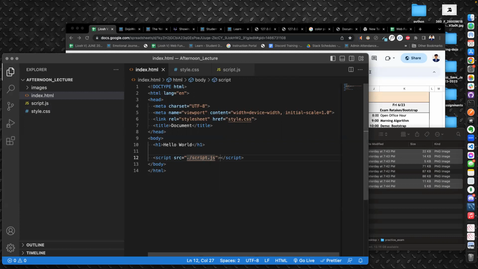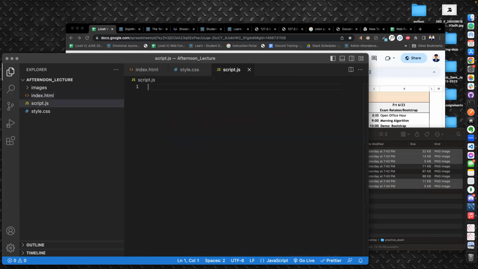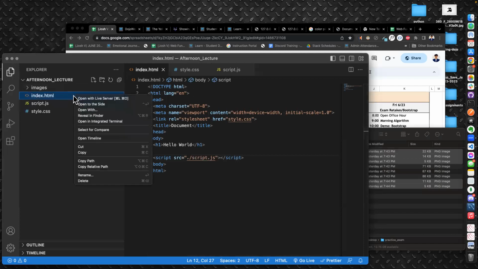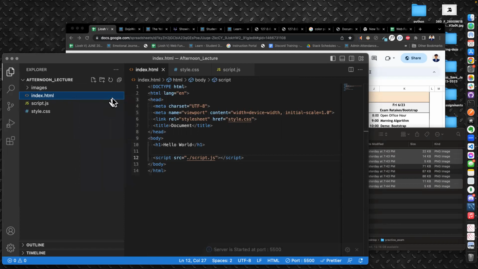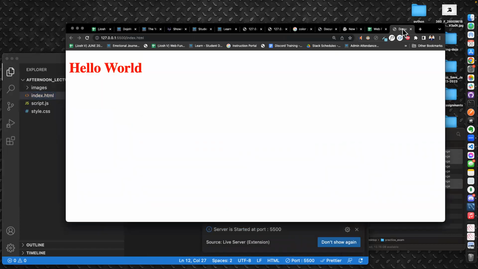So that's connected. And now we want to test that connection. So let's add a console log. We'll just put a hello world here as well. And so let's right click, open live server. And here we are.